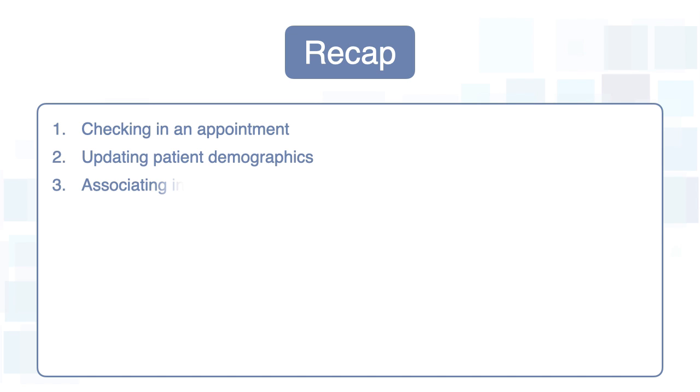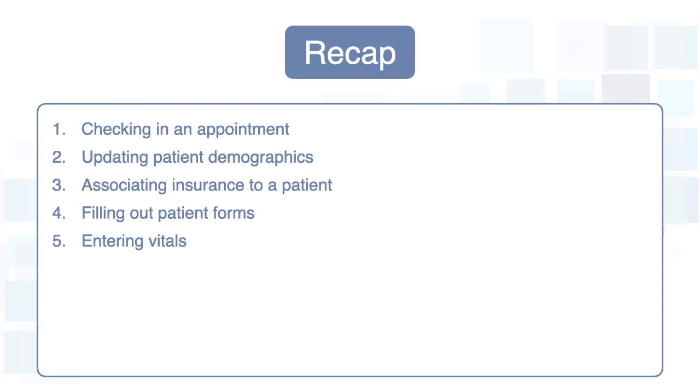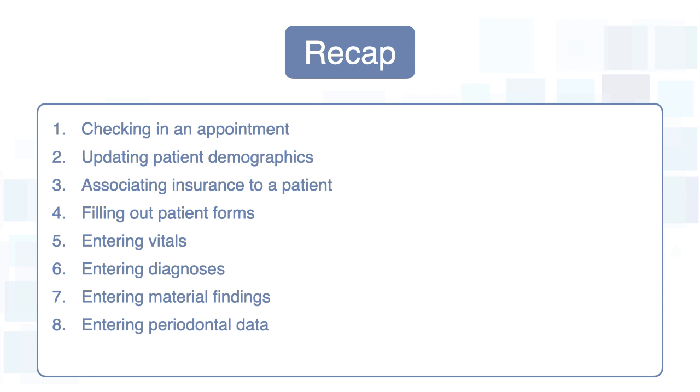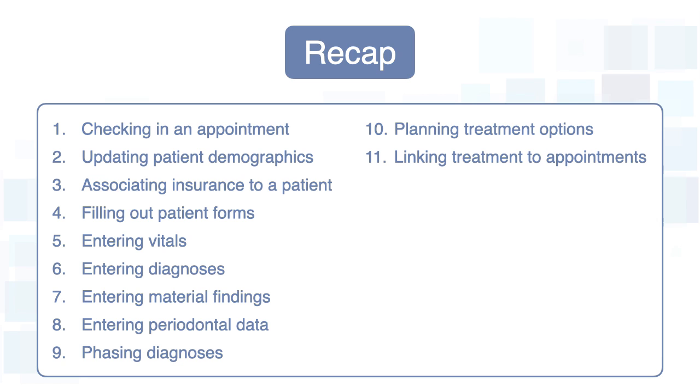We covered a lot in a short amount of time, so as a quick recap, we looked at checking a patient in for their first appointment, updating that patient's demographics and making sure their insurance policy was added. Then we got them seen by the provider, who reviewed their information, used some forms to gather clinical information, entered vitals. Then we looked at recording diagnoses and material findings and charting. We entered some perio data, and then planned out how we wanted to treat the diagnoses that we'd entered, and created some options for what that treatment might look like, including associating those treatments with potential appointments in the future.